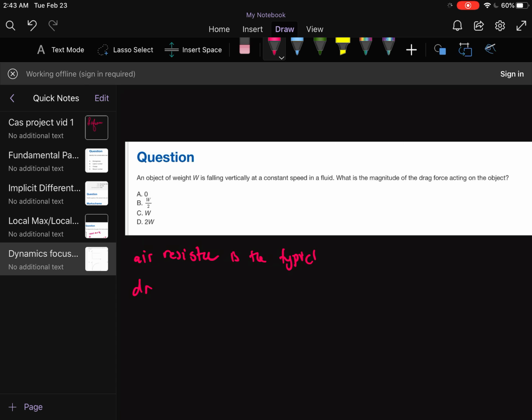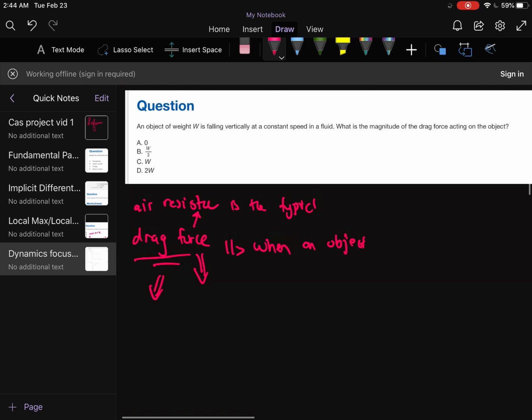The drag force, when you see this, is typically referring to when an object falls in a fluid. Now, air is a type of fluid, but drag force is more relevant in the fluid sense, where it's something like water, an oil or a liquid. Hence, they don't directly say air resistance, rather they just generalize it as drag force. Keep in mind, air resistance is a type of drag force, but drag force is a generic term of what's going on. It's what's preventing the object to continue moving forward.